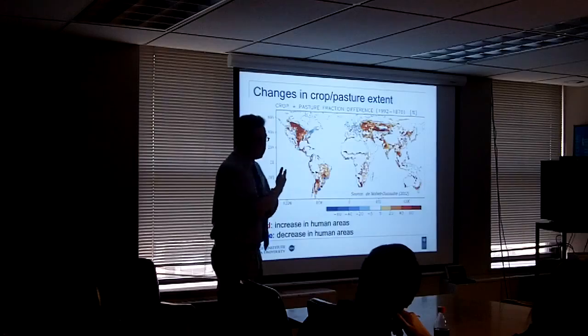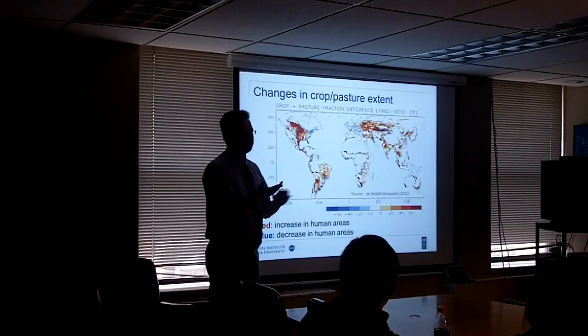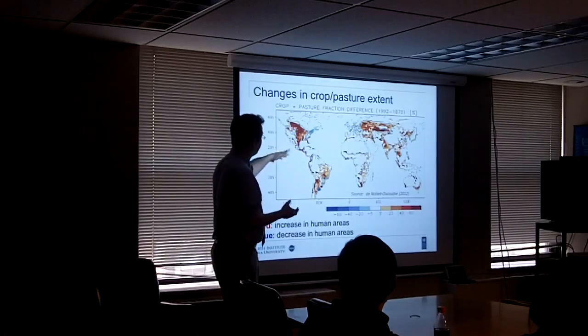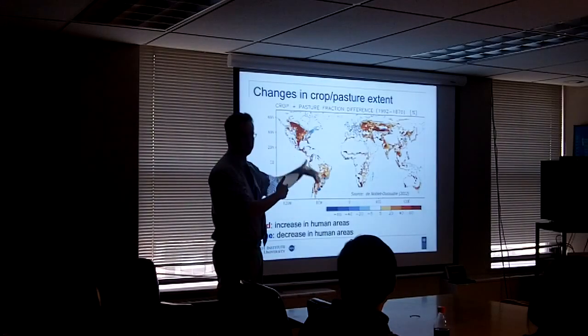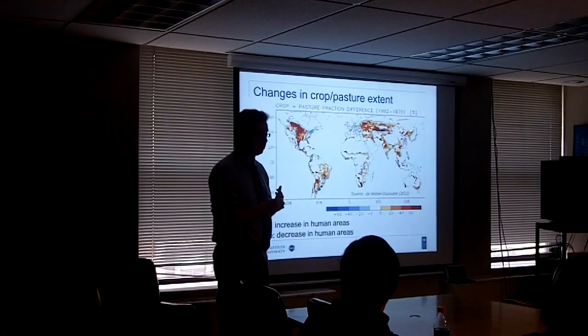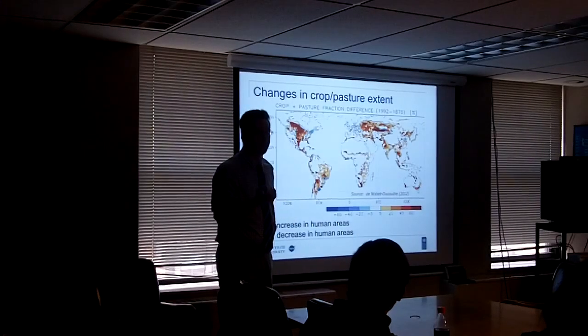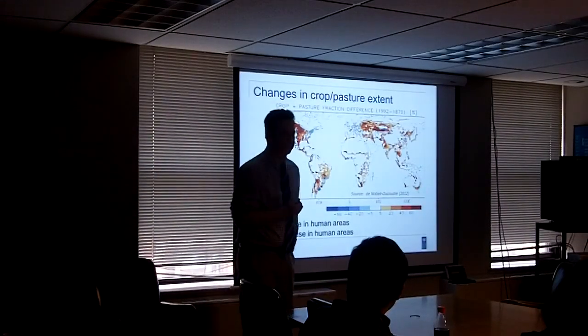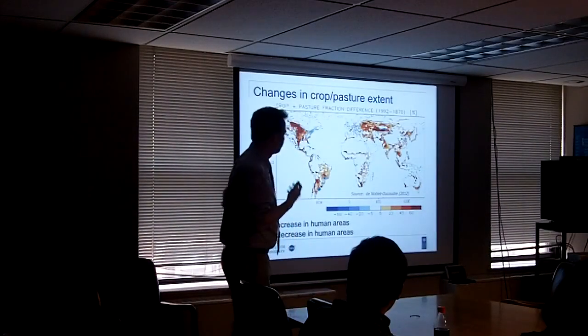Other groups have a strategy where they first replace grasslands with the crops. Whichever strategy you choose will have a very large impact on the climate impacts from these changes in crop extent. So that's one of the key things.